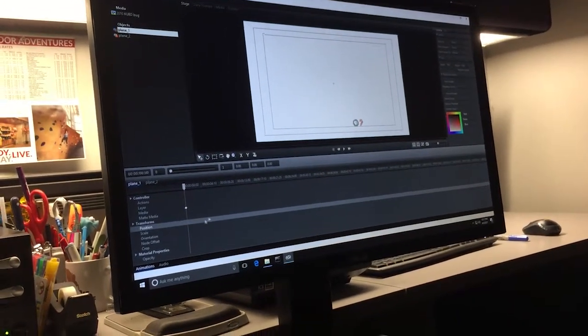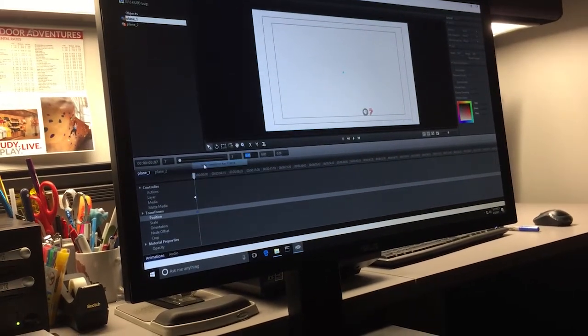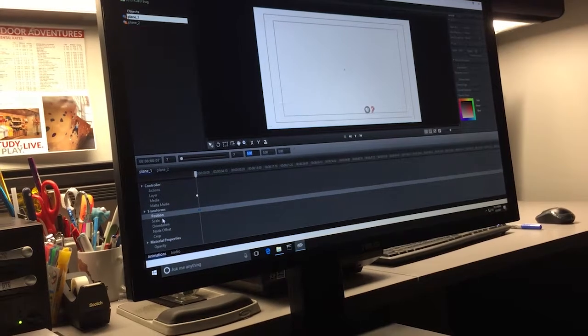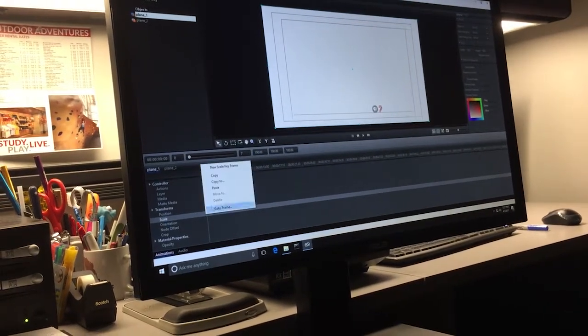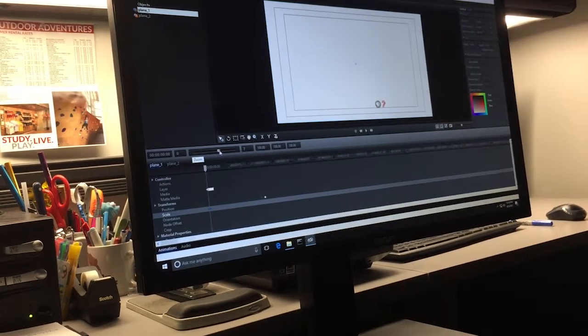So we're just going to start building this. The position, I'm going to create a pause keyframe here on the 0 mark. The transform, well, it's basically a transform key with your position, and then I'm also going to be affecting the scale. So I'm going to create a new scale frame as well.